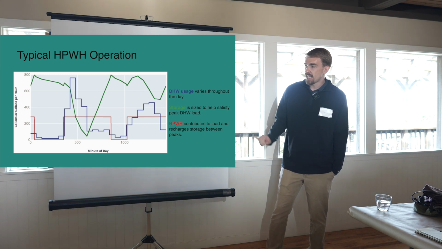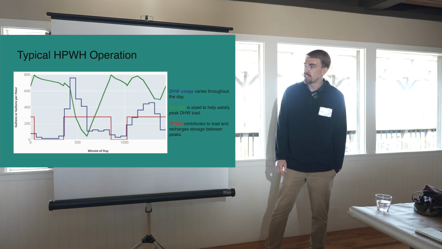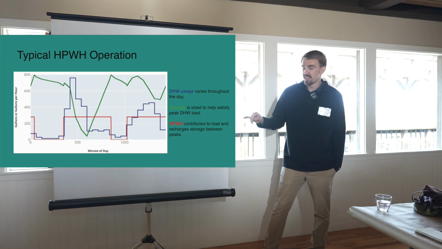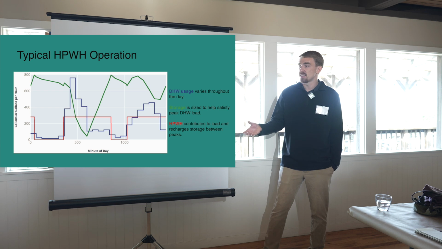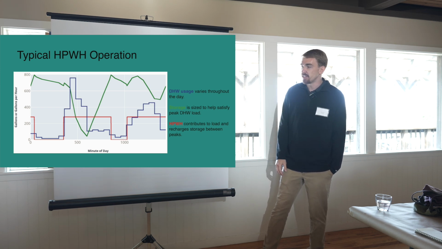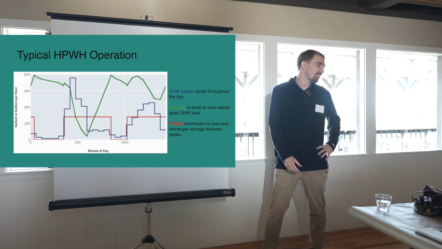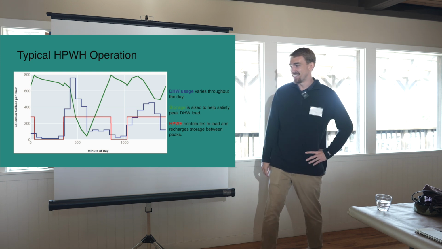So here is that in graphical form, right? Our blue line here is our hot water usage. So we see that morning peak and afternoon peak. This is going to change on a day-to-day basis, but in general, we'll see two peaks in a day of hot water usage. Maybe we'll see how Greg's data aligns with that later.